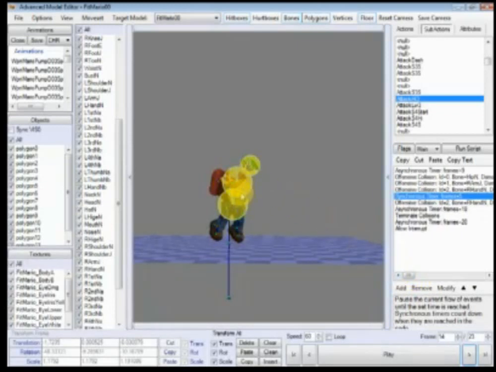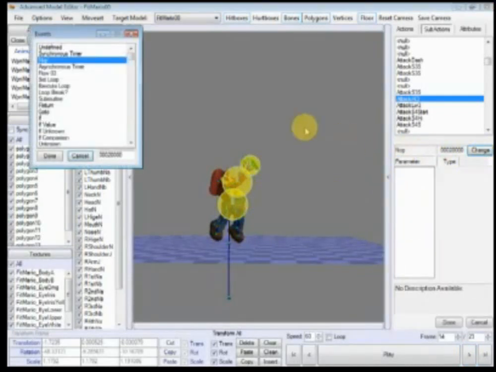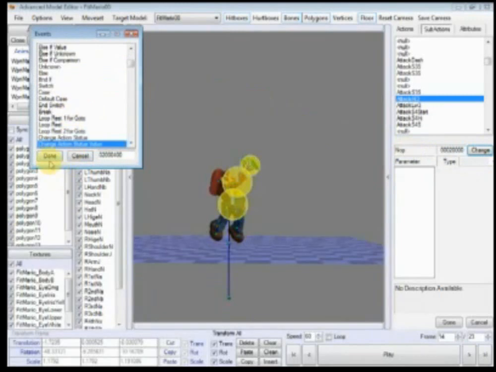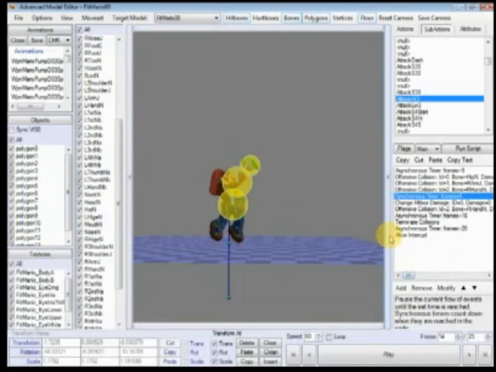If you want to keep your hitboxes the same, you would need to do the change hitbox damage command. Oh, shoot. Looks like there was. So you can either use multiple change hitbox commands to change one hitbox, or you can just copy and paste it. But in this case, for damage, you would just use the change hitbox damage.